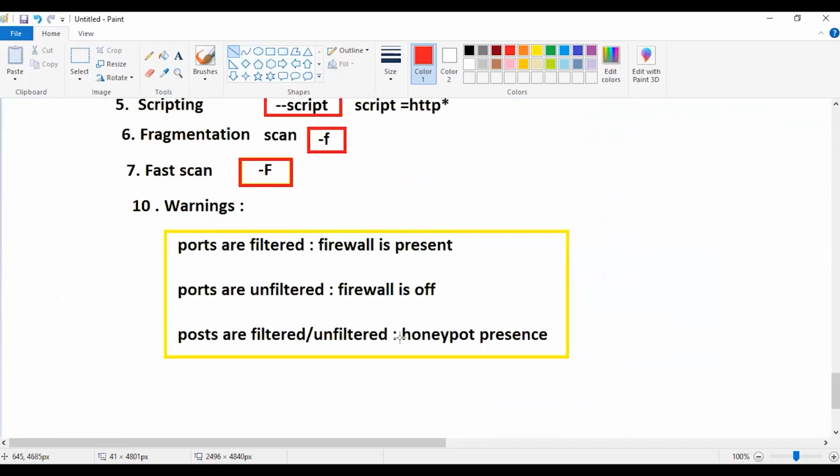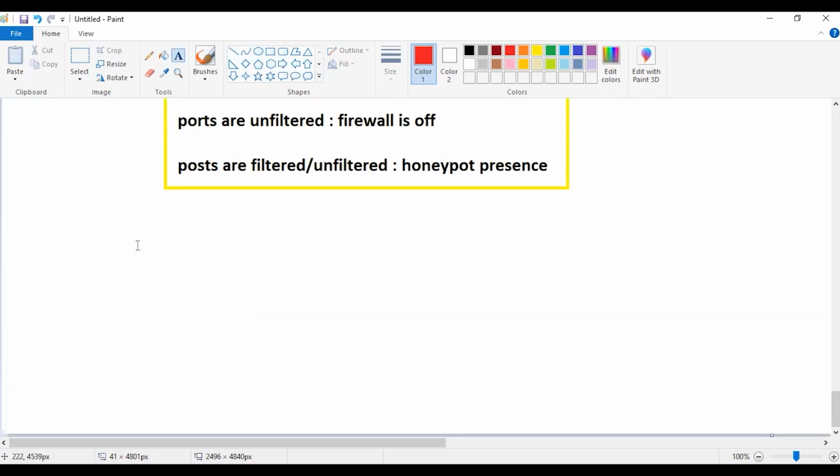When we are scanning for open ports and getting these messages, how do we take them? See, give me a second to explain.